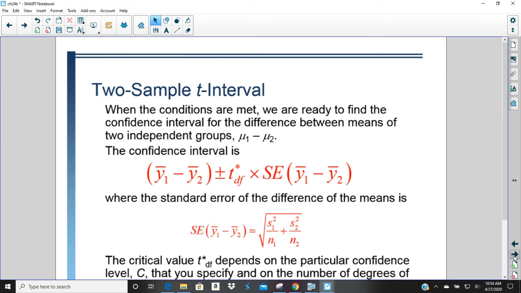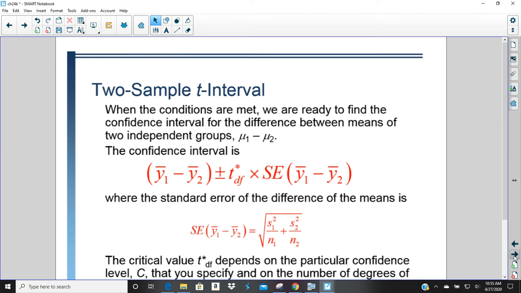But here's the formula. As you know, on your formula sheet, there is one formula, which is the confidence interval. What we're looking at here in the parentheses is the difference between the 2 means plus or minus the degrees of freedom. Now, the degrees of freedom when we're talking about means is going to be not quite the 2 numbers. So for example, if I have one sample that is 50 people and another sample that's 75 people, the degrees of freedom is going to be some number that is kind of a combination of the 2, but is not going to be anything easy to calculate. So we definitely want to use our calculator to find the degrees of freedom for that. Let's keep going. Times the standard error.